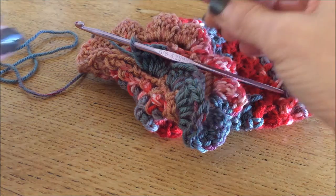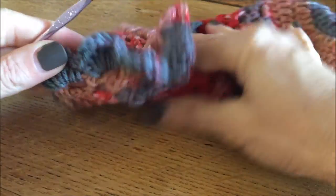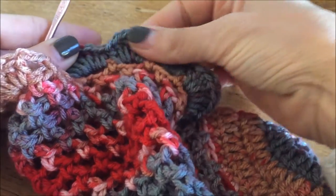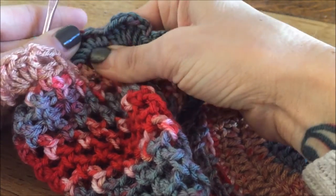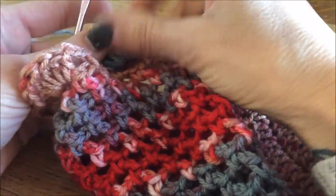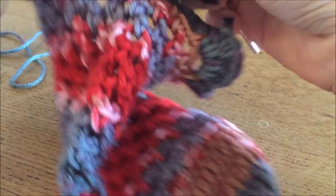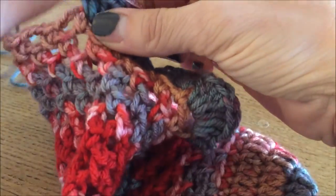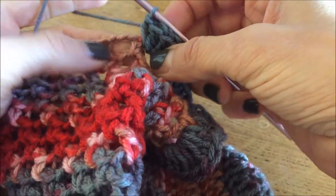Okay, I just wanted to show you the last part of the crochet bottle cozy, and that is the last row, which are the scalloped top. So in each space around, you're gonna do one of these scallops, and you should have 12 when you finish. So I'm just gonna show you the last one or two to demonstrate the stitches that are involved.